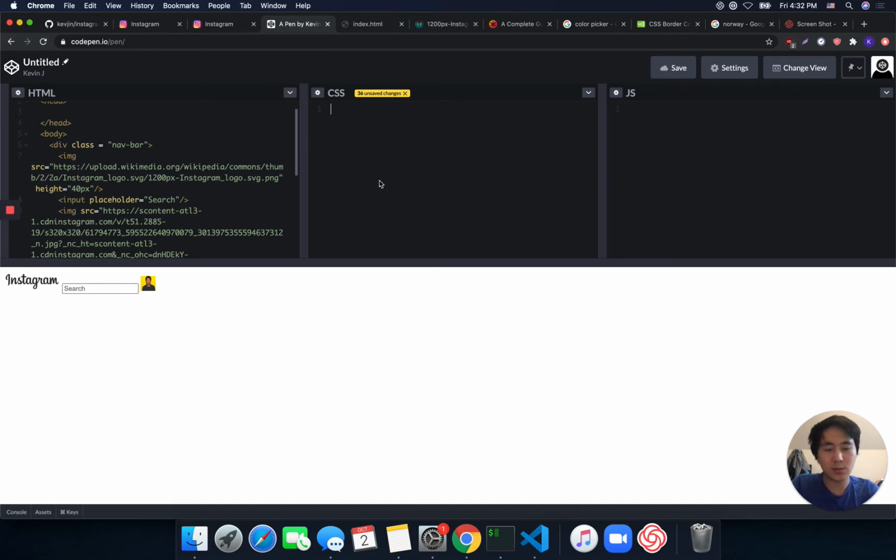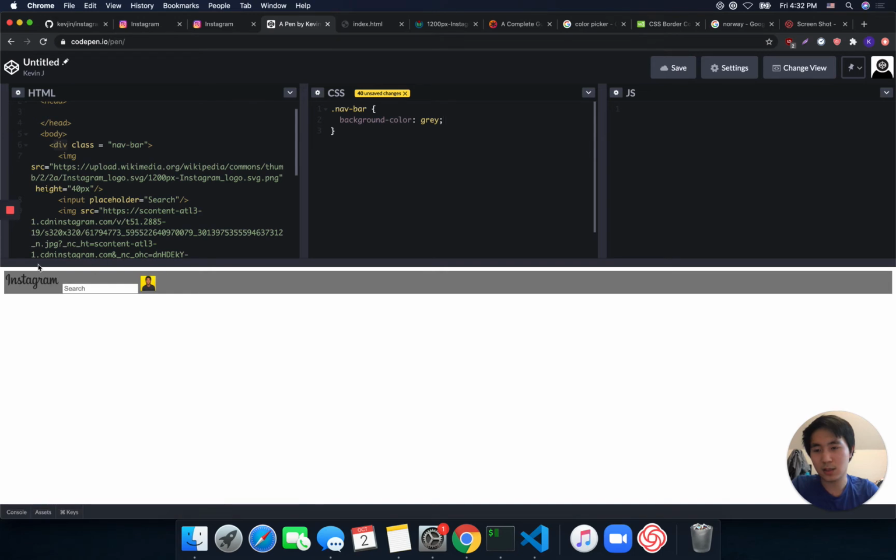Classes are an easy way to reference a specific element from the HTML side. So if I change the background color to gray, I should see a gray box around these elements I created, which makes sense.